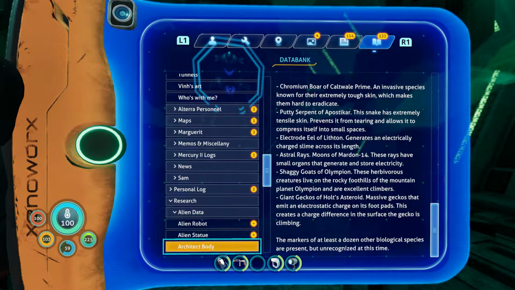Prevents it from tearing and allows it to compress itself into small spaces. The electrode eel of Lithton generates an electrically charged slime across its length. Astral rays, moons of Mardon 14. These rays have small organs that generate and store electricity. The shaggy goats of Olympian. These herbivorous creatures live on the rocky foothills of the mountain called planet Olympian and are excellent climbers.